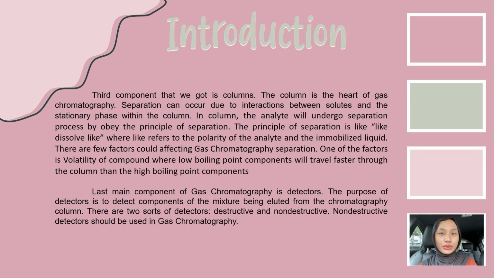Third component that we got is column. The column is the heart of gas chromatography. Separation can occur due to interactions between solids and the stationary phase within the column. In column, the analyte will undergo separation process by obeying the principle of separation. The principle of separation is like dissolves like, where like refers to the polarity of the analyte and immobilized liquid.